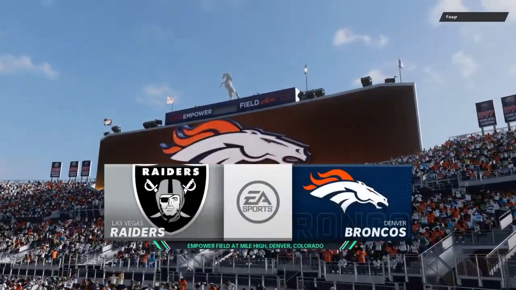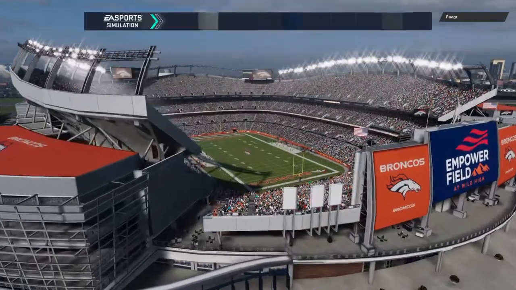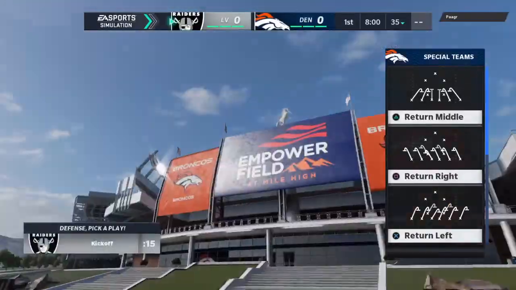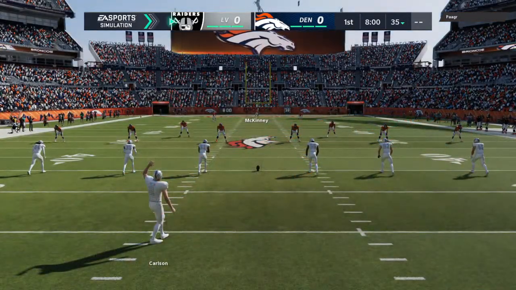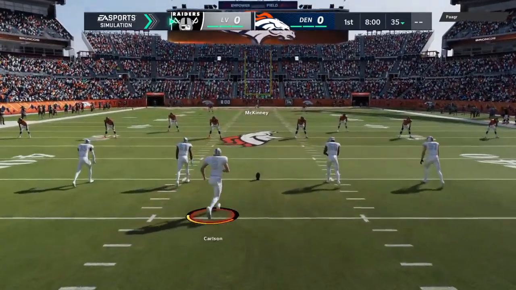For this edition of the NFL on EA Sports. The scene a few moments ago, here it is. It's unlike any other in sport as both teams made their way out of the tunnel. These folks are fired up as their guys are ready to do battle between the Las Vegas Raiders and the Denver Broncos.